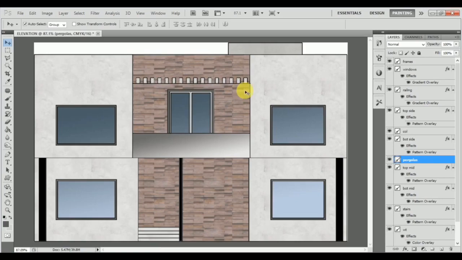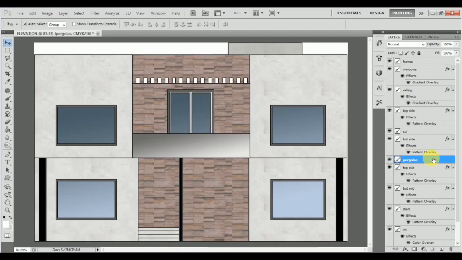I'll just show you that again. We'll press Control and click on this brush symbol or on the box on your screen, and you can see everything on the layer gets selected. Because of that we can now change the color, and I can press Alt Backspace to fill the color over there. So we now have white colored pergolas, which will give a very good contrast to our background.